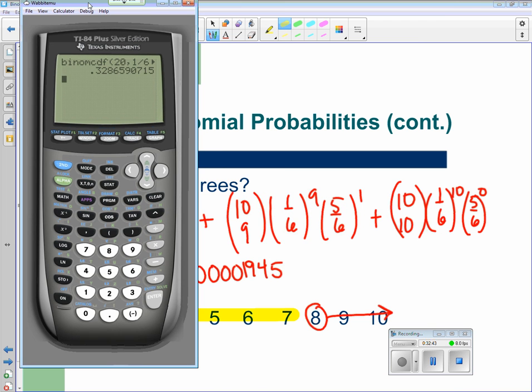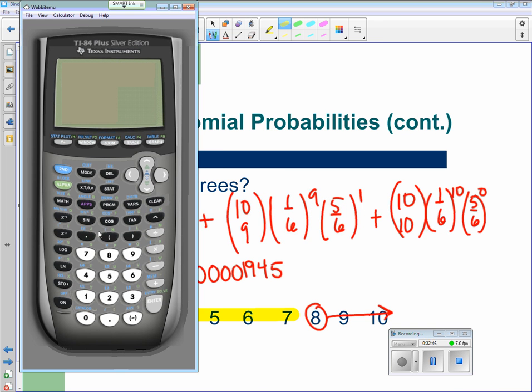Shh, guys, watch. So what you're going to do is you're going to use the complement at the beginning. We know we have to use the complement, 1 minus. And then I go ahead and do my binomial. Come down. Oh, you want a CDF or a PDF? Because it's a cumulative. Good. This time, if you remember, we changed the trials to be 10 trials. And our x value is going to be what? 7, because that's what I want to subtract off, right? I want 7 and below gone. So I'm going to put a 7 here.